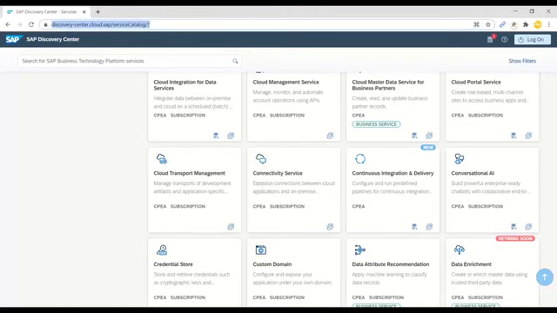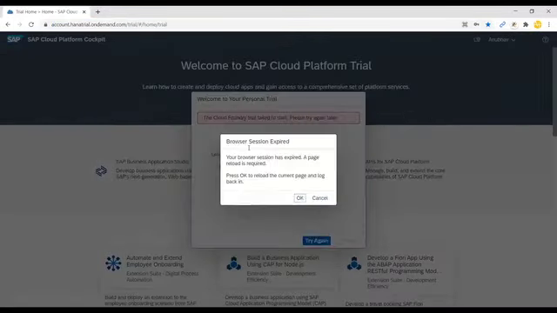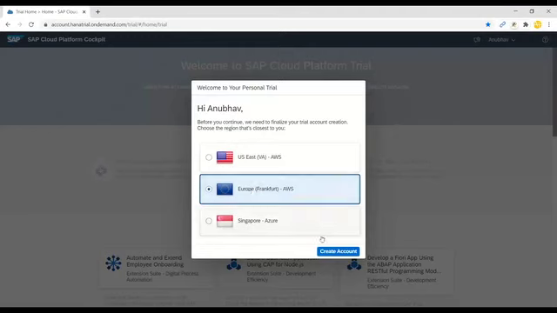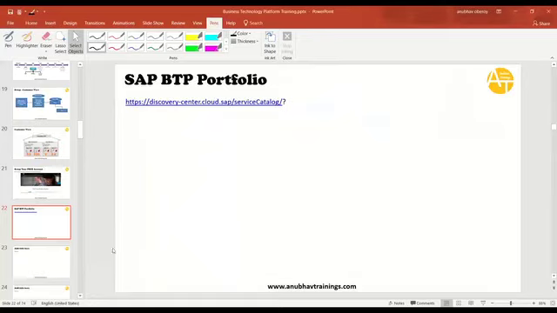So the moment I choose Frankfurt, I'll say create an account. So you see, okay, it expired the page. Let me re-log in. It will now start setting up a main account automatically. A global account is going to be created in the Europe AWS region. So the underlying infrastructure provider will be AWS. I don't see this AWS machine. I can't log into this AWS machine myself. This is not possible. Yes, remember the architecture.